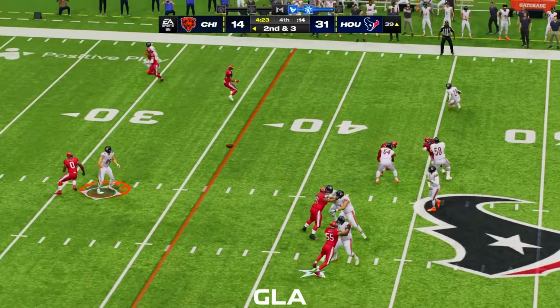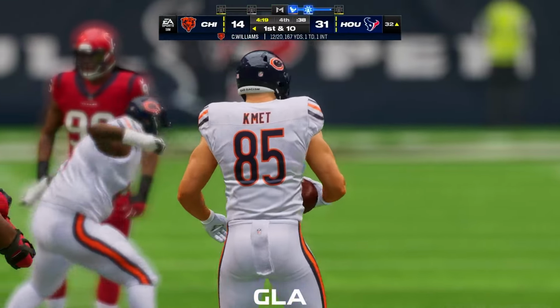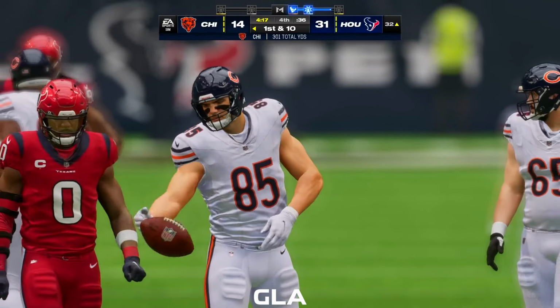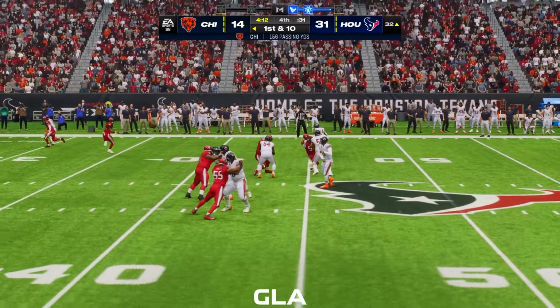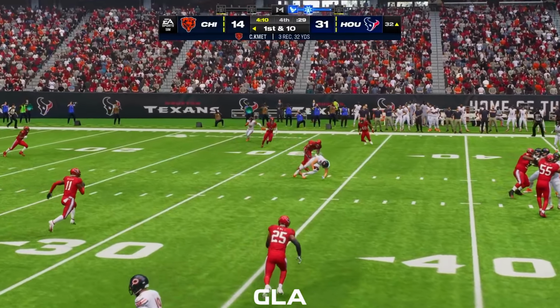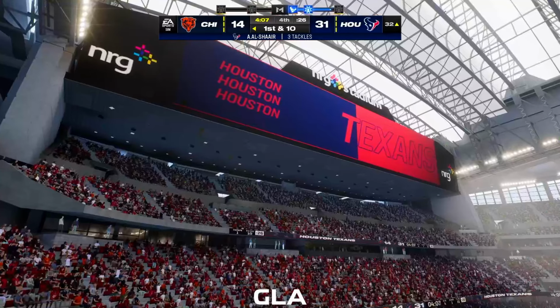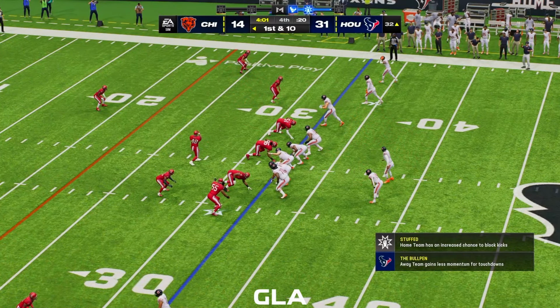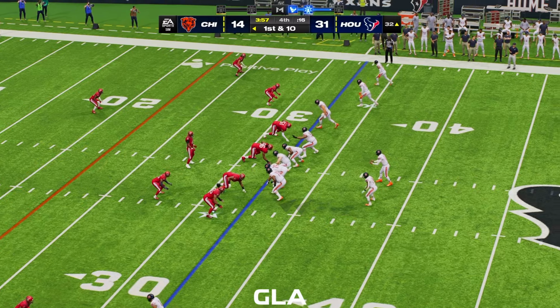Back to throw again. He'll get that complete to his tight end, Kmet. 7 yards there and a first down. Many different ways to create space, but on that play, he did it with that big, wide body of his. Didn't get a whole lot of yardage on the play, but it did what it was supposed to. Pick up a first down. So signs of life in what's been a dormant offense in this second half. Here's 1st and 10.